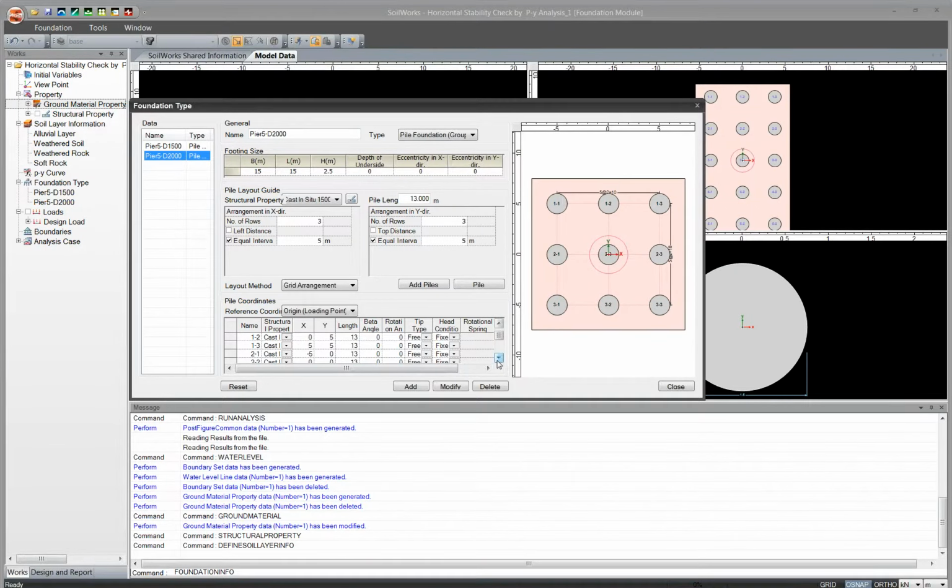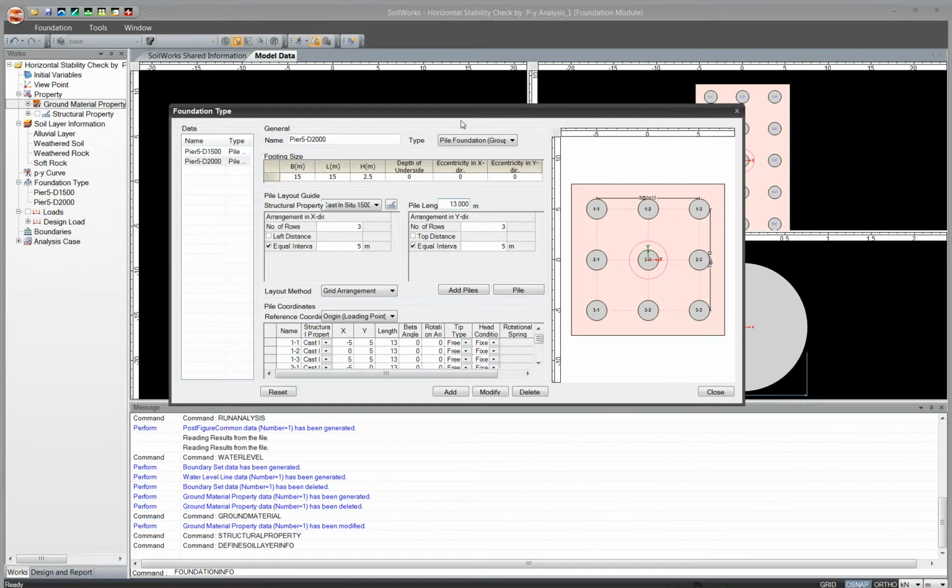Along with the different placing and the different sections, it's all inputted in this spreadsheet, so you can easily choose your position. And also you can choose the type of the fixed ends you'd like, along with your head conditions as well. And then also you can change your pile lengths according to your needs.